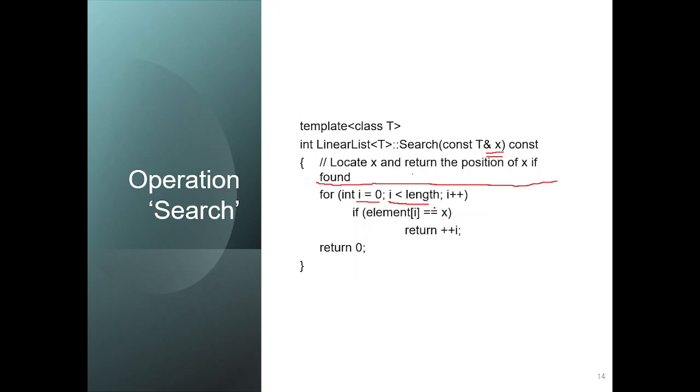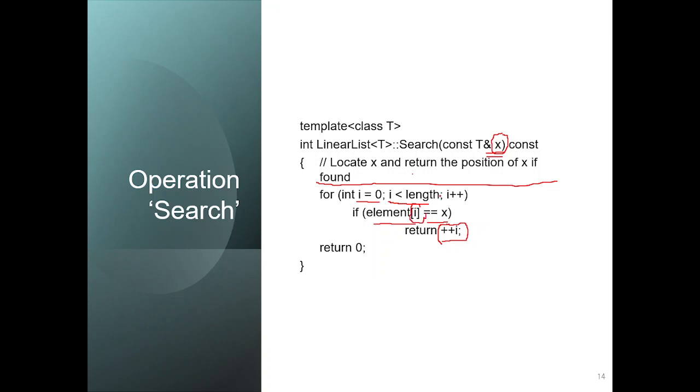We are searching for this element in the array. The array starts at index 0. So you start looking at the first element in the array, then the second and the third. If you find any element which is equal to x, then you return the position or index of that element, which is one more than the value of i where you found it. So again it is that formula.